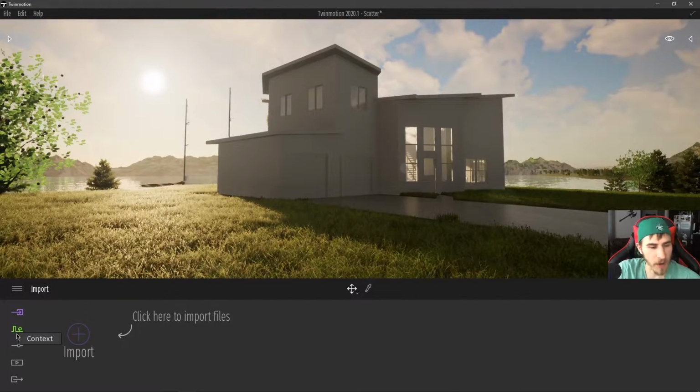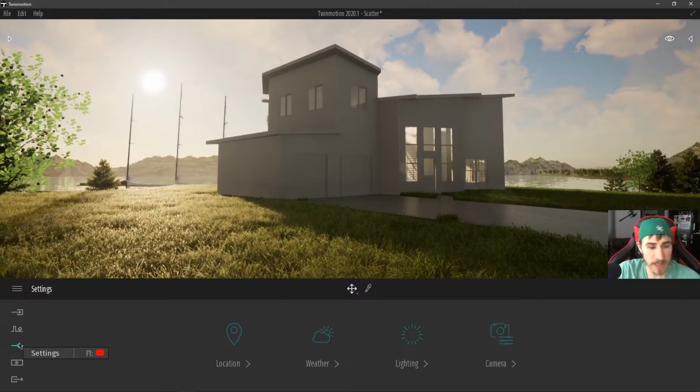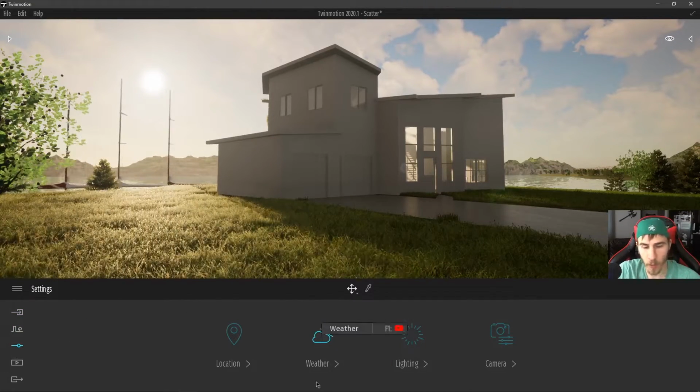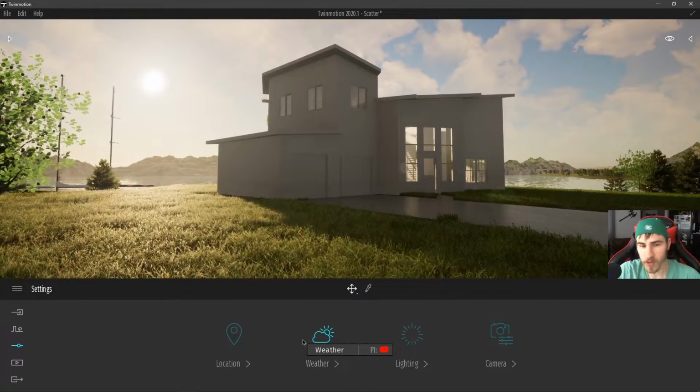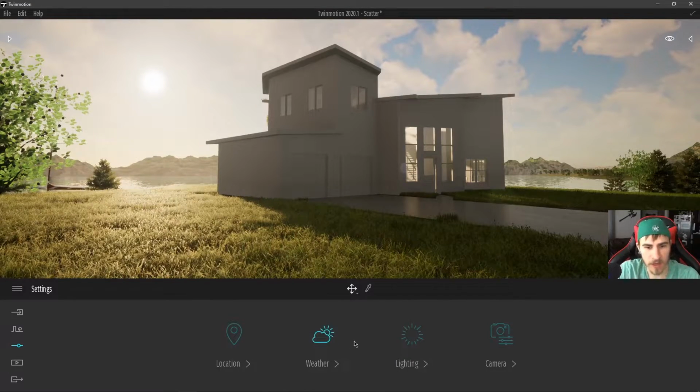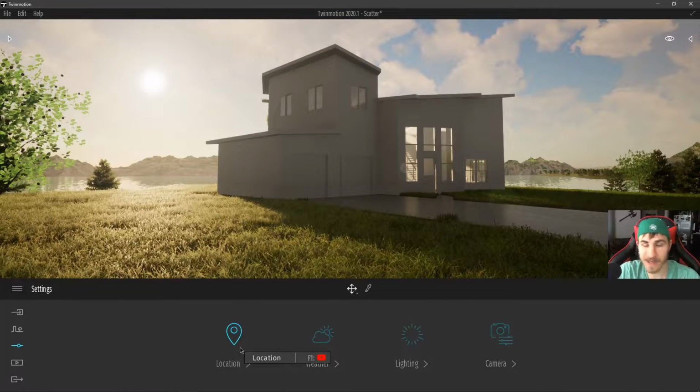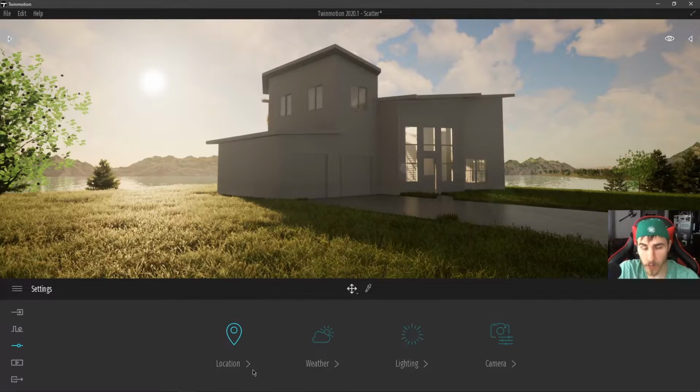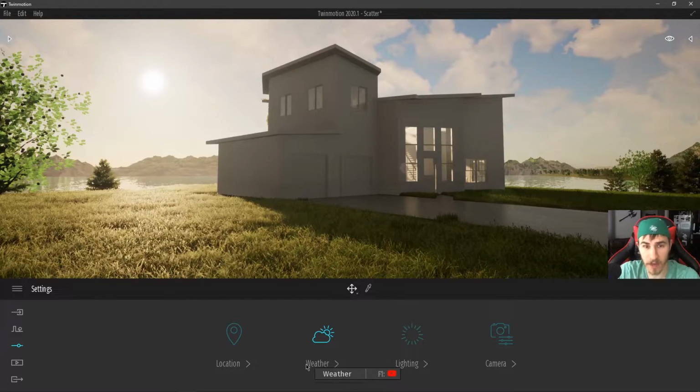So we're going to find all of our weather settings in the settings tab, and then weather. Now before we get into this, I actually want to say that I have created a location video, and I would recommend you watch that first and set your location, because of course part of the weather itself and the sun in particular is based on the location. So make sure that's correct first, and the location actually affects more than just the sun, and we will get into that when it comes to the weather.